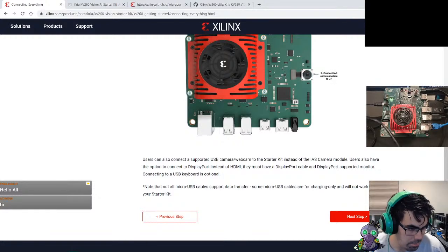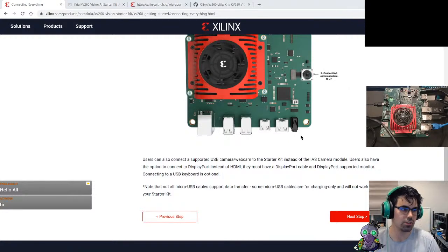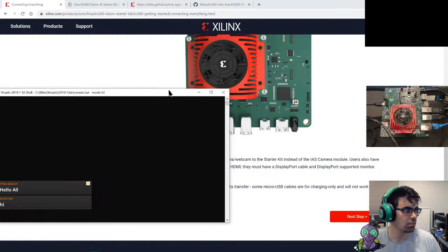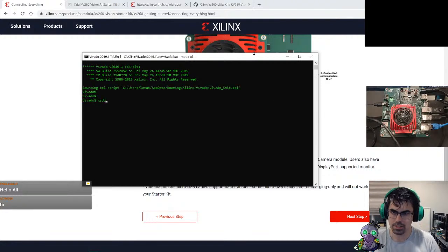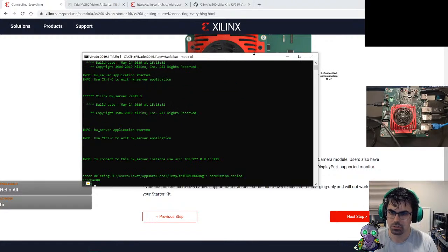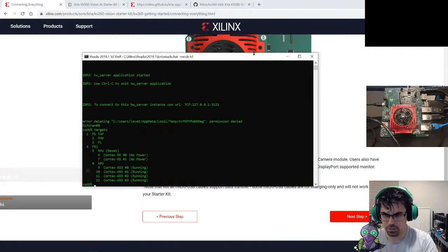Can I show off? I don't think I have it, but let's pull it up real quick. If I pull up the Tcl console, let's look at the JTAG real quick so we can see what device we have on here. We know it's connected. This can be useful for debugging. So we're going to pull up XSCT, the debug device. We're going to connect, right? Then we hit targets, and we have a PS and a PSU.